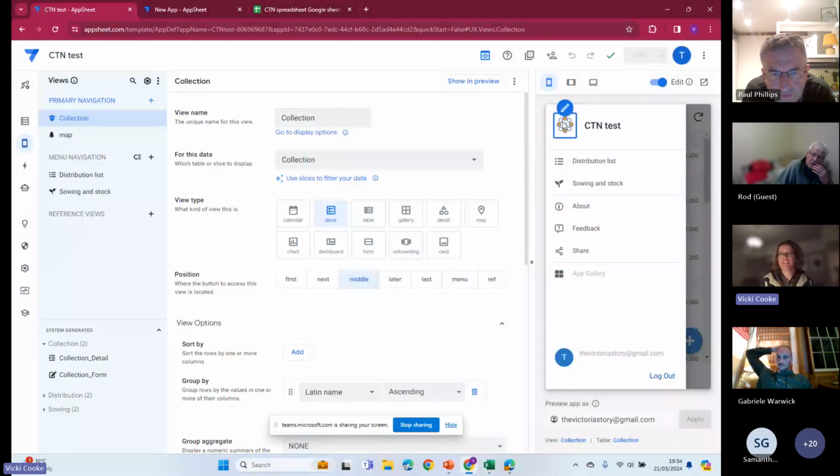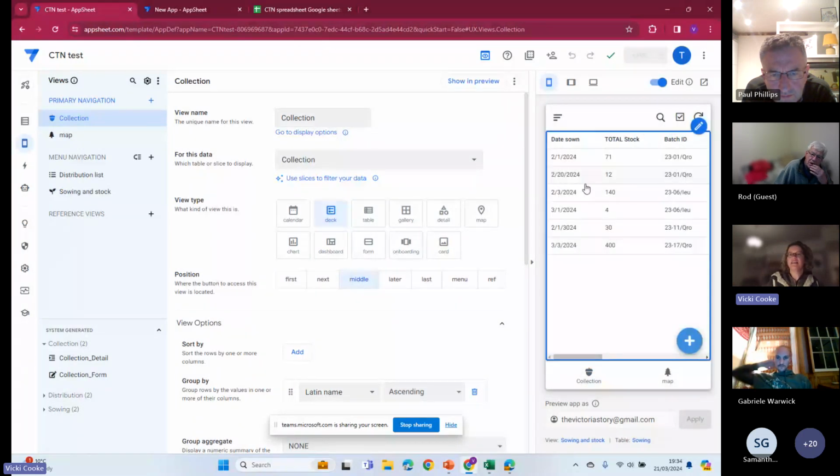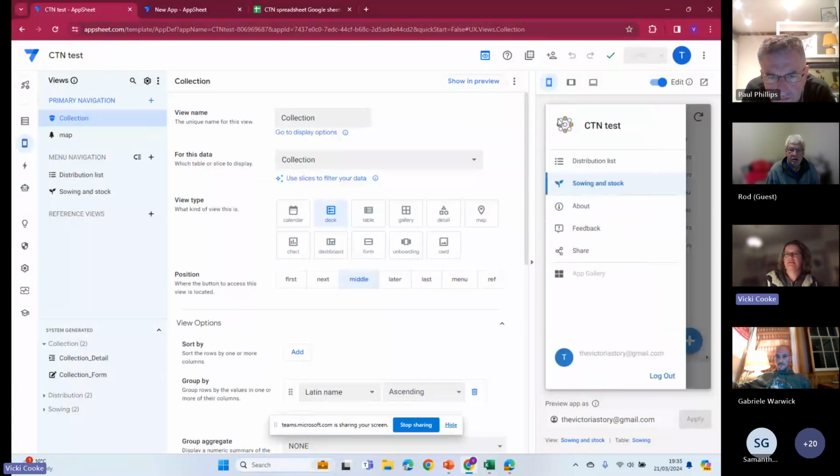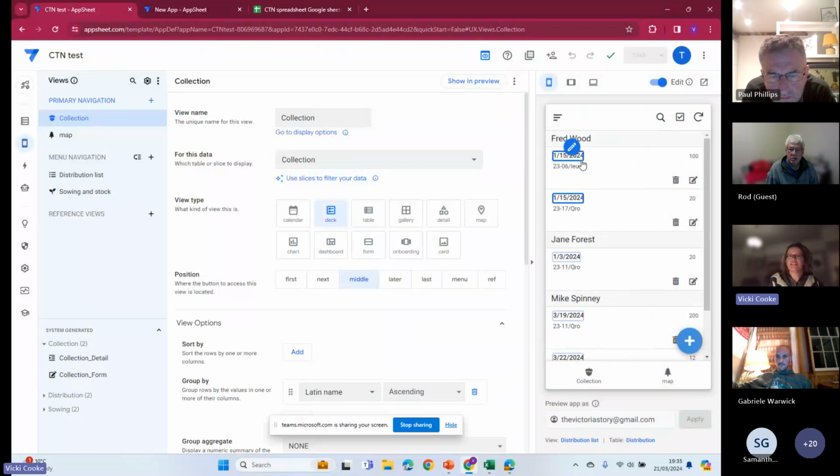I've also set up the sheets that I had for the sowing and stock, and it does automatically move the calculations over for you as well. So if you had calculations and formulas set up in Excel, it will transfer them over to here. And I find it easier to sort of figure out the formulas in Excel, so that works for me. And I've decided I want this shown as a table rather than individual tabs, so that just looks a bit like a spreadsheet. And then I had a separate distribution list, and I've ordered that by the people who are buying. So it's very flexible. It's completely up for you.